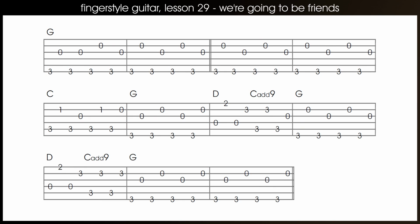Now we've covered everything we need to know to get us down to the end of the first verse, which is the second set of double lines. So here that is slowly at 80 beats per minute with a 2-bar introduction.